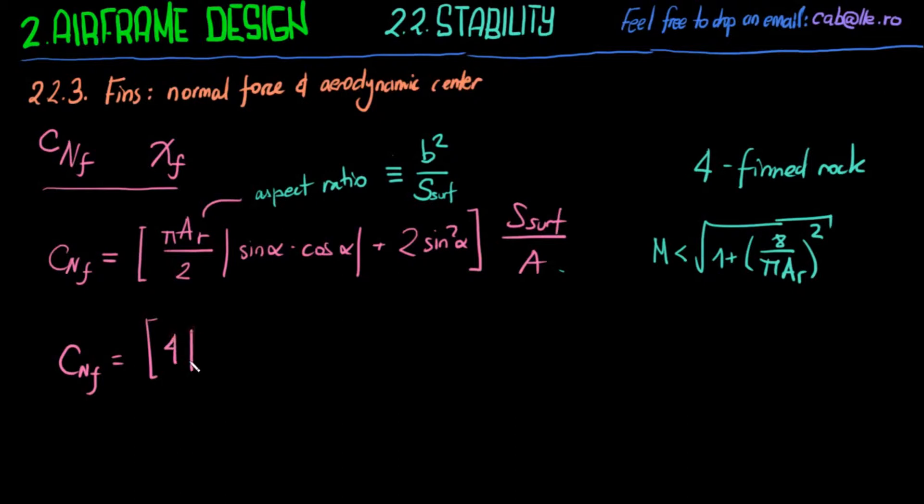What happens when we have Mach numbers above this limit? Well, we have another expression. And it changes slightly. We're going to have Mach number squared at the power minus 2.5—0.5 sorry—plus 2 sine squared of alpha. So this is Mach number above this limit. When we're flying at Mach numbers above this limit, our fins are going to do way less restoring moment.